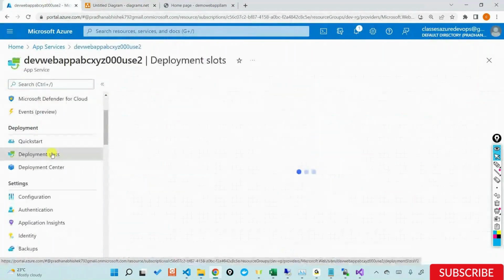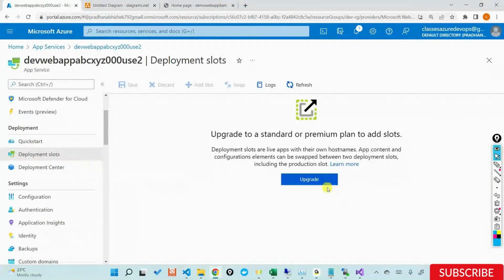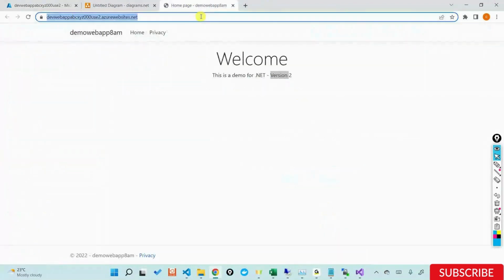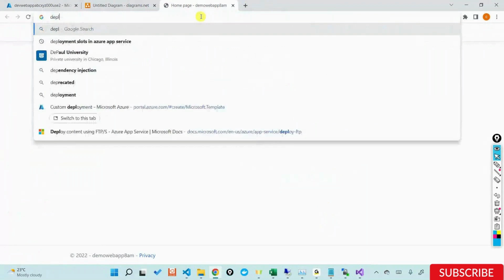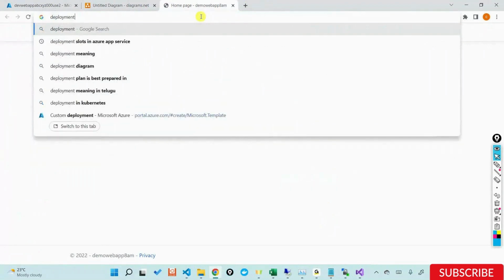That's what I'm getting into. This is the concept I'm getting into, something called deployment slots. Again, deployment slots are not supported in an F1 plan. You'll have to scale up to an S1 or something like that to create a deployment slot. We'll talk about that. But before I get there, just understand the theory of what deployment slots are really about.